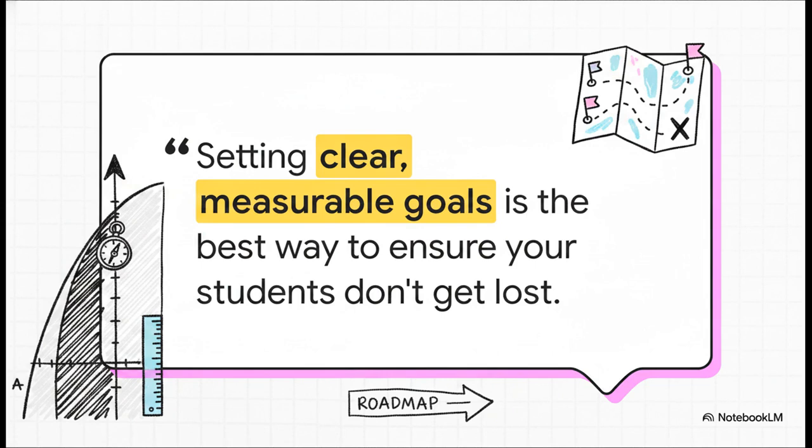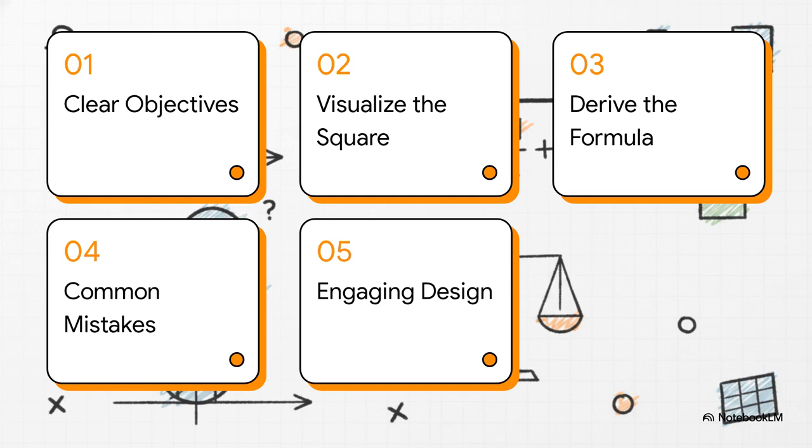Okay, let's dive right into this by looking at some insights from Gemini, an AI assistant mapped specifically to math pedagogy. It reminds us that strong pedagogy is our ultimate solution here. Quote, "Setting clear, measurable goals is the best way to ensure your students don't get lost in the algebra." If we want students to navigate the really complex mechanics of quadratics, we have to map the destination perfectly from the get-go. To get there, here's our roadmap for today.